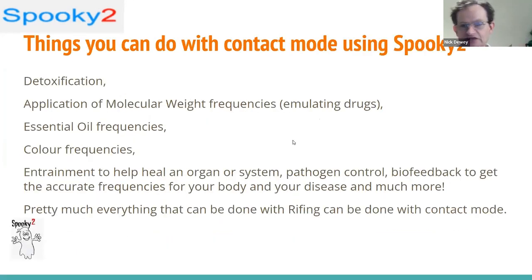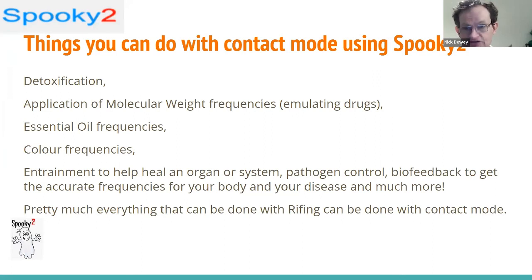So here's a short list of some of the things which you can actually do directly with contacts. So nothing else. We're not talking about the addition of the remotes or plasma or anything. Detoxification, molecular weight frequencies, namely the emulation of drug effects, which is in the Spooky2 database with the suffix MW. Then there's the essential oil frequencies, color frequencies. All the wonderful things from the DH experimental presets can also be run on contact. And of course, entrainment to help heal an organ or system, run pathogen control, do some biofeedback to get more accurate frequencies for what your body requires for pathogen control, and an awful lot more.